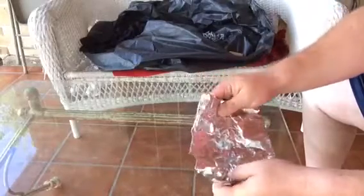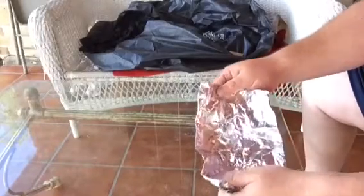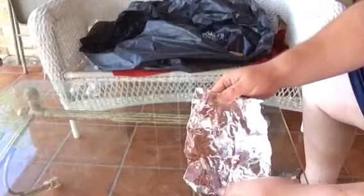It's going through the aluminum foil. This is very hot stuff. It burns extremely hot, and it's still burning. You can see that. Still burning. So this stuff is good tinder for humid environments.